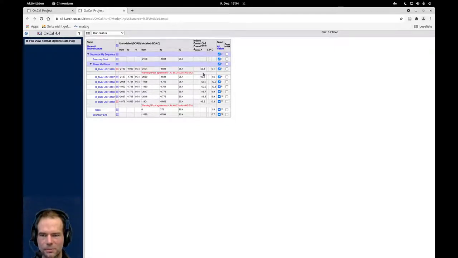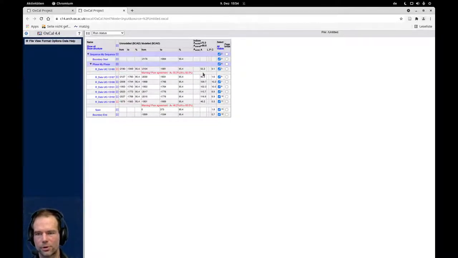When you have more complicated models, it can take even longer, very long. In that case, it's always good to grab your cup of coffee or do something else while the models run, or let very complicated models actually run overnight. This is especially true if you directly work with the OxCal engine on their server here.